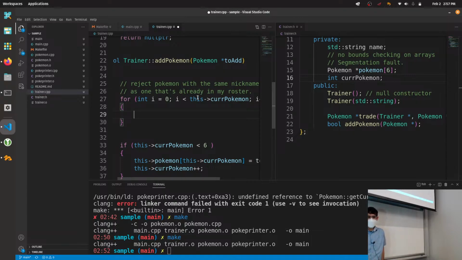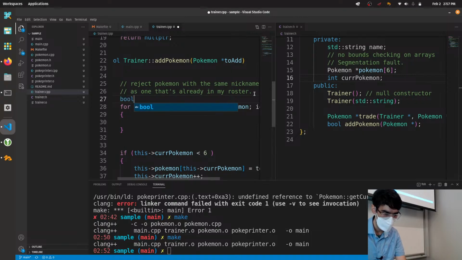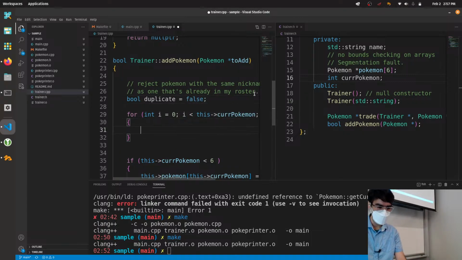The way that I'm going to do this is I'm going to use a Boolean value. I'm going to call it dupe, for duplicate. By default, there aren't any duplicates. And then I'm going to say dupe or equals.